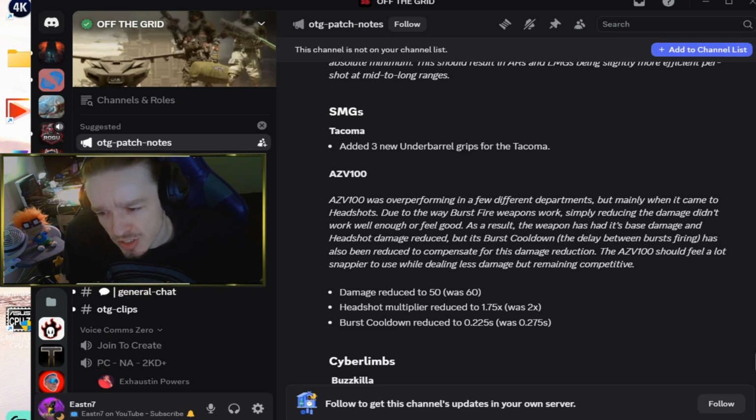Damage reduced to 50, was 60. Headshot multiplier reduced to 1.75, was 2. Burst cooldown reduced to 0.225, was 0.275. I use this a little bit in the combat range. The burst cooldown doesn't really feel any different, but I will tell you there is definitely a damage reduction in the AZV. You're going to notice it even in the Doom 0 variant, but it is still very strong.